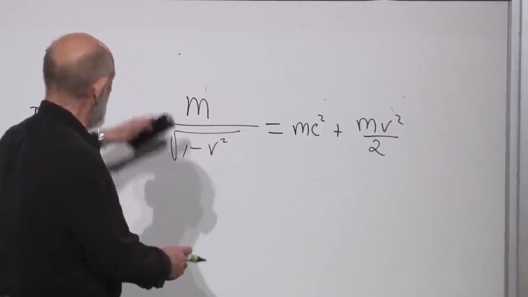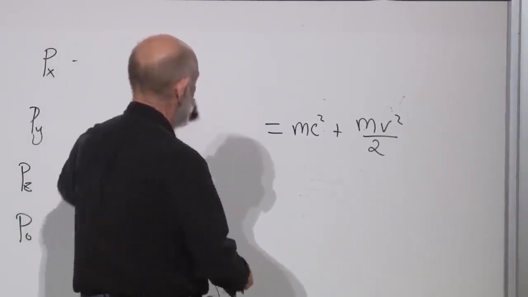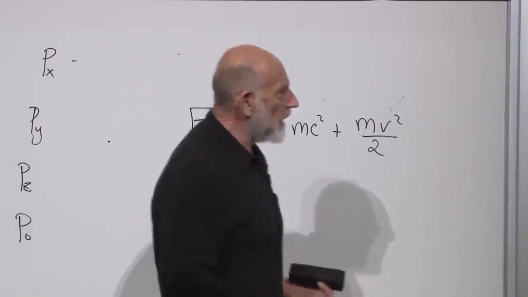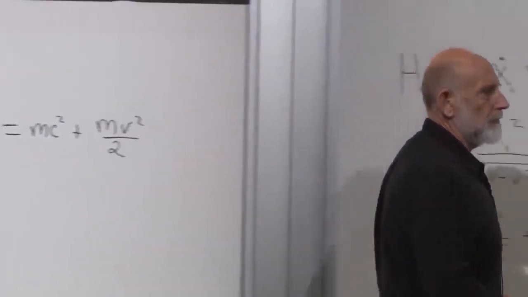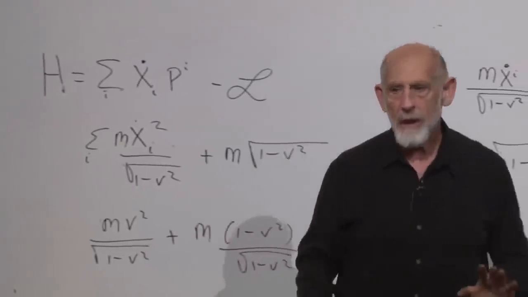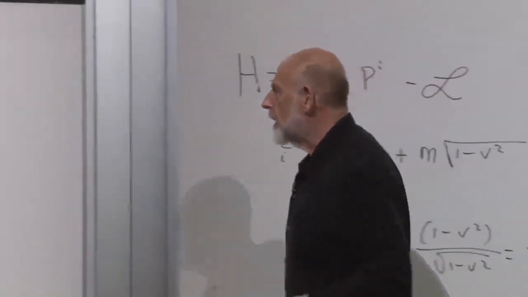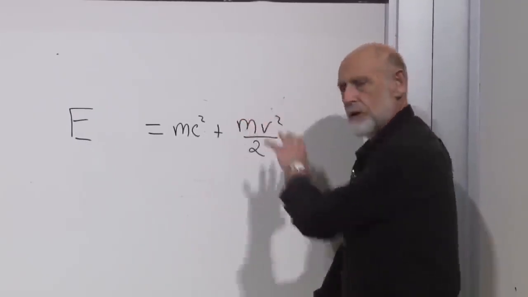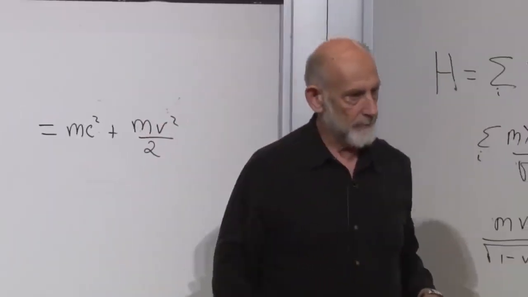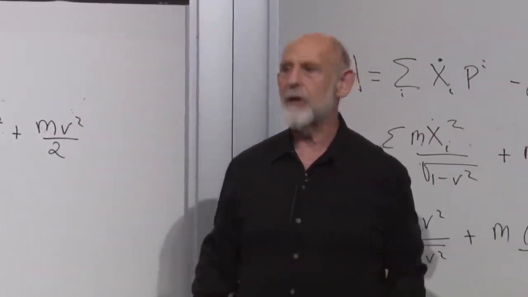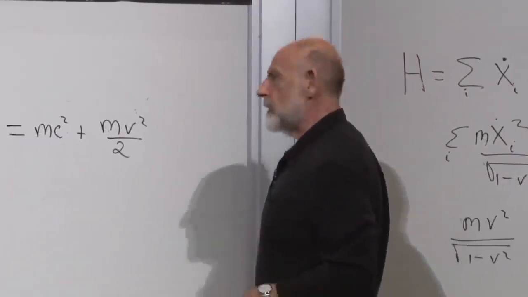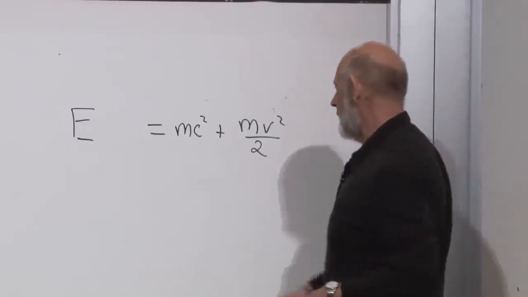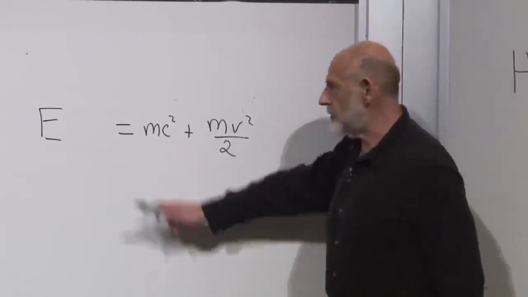I will just write that this is the energy. So here we see, coming out of the basic principles of mechanics, the conservation of a quantity which, when evaluated for a system at rest, is just mc squared. For a system at rest, its energy is related to its inertial mass by mc squared. How do we know that this is the inertial mass?